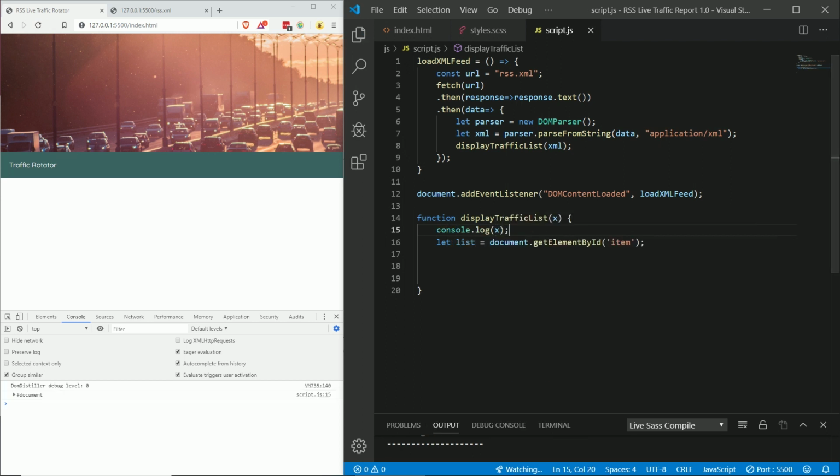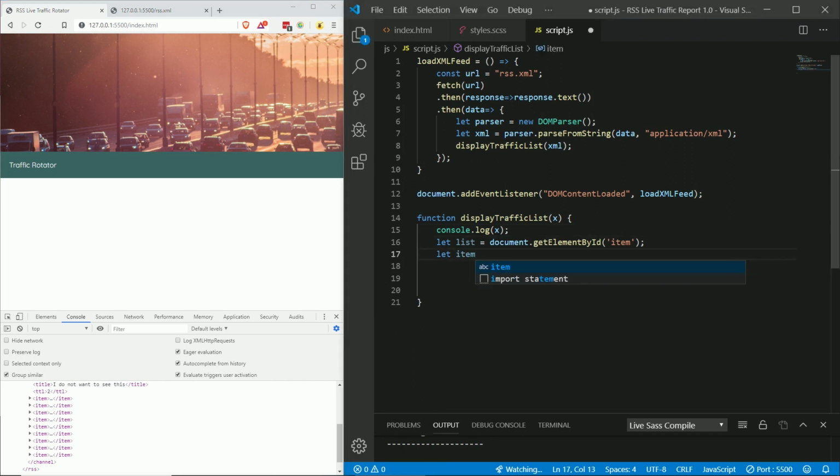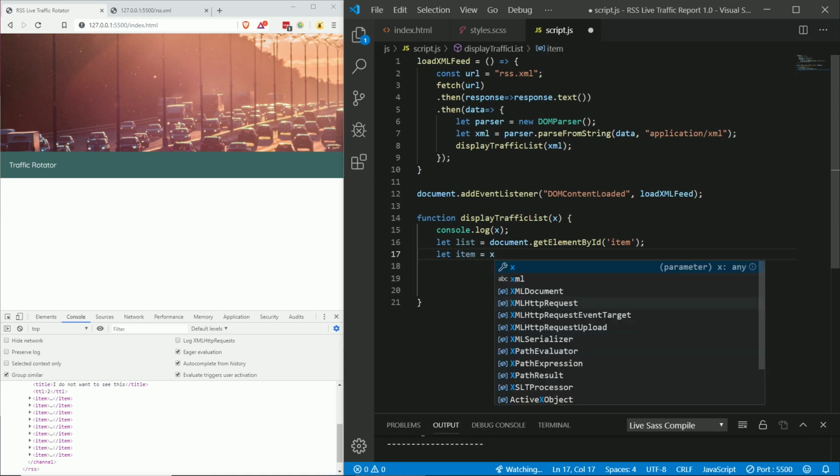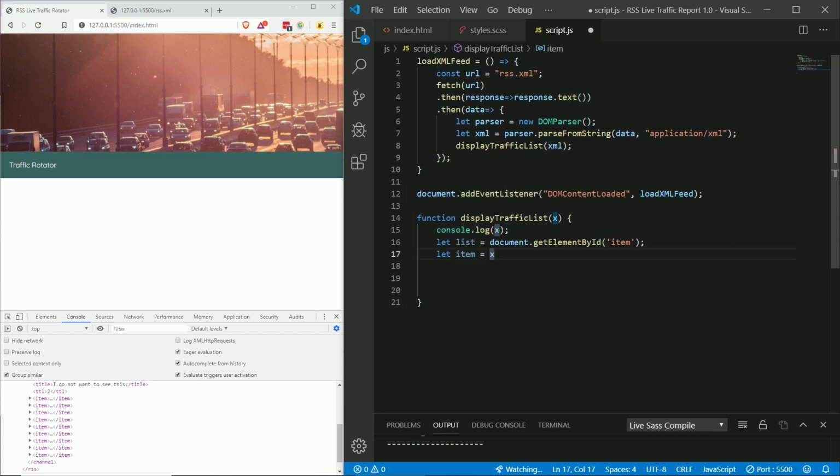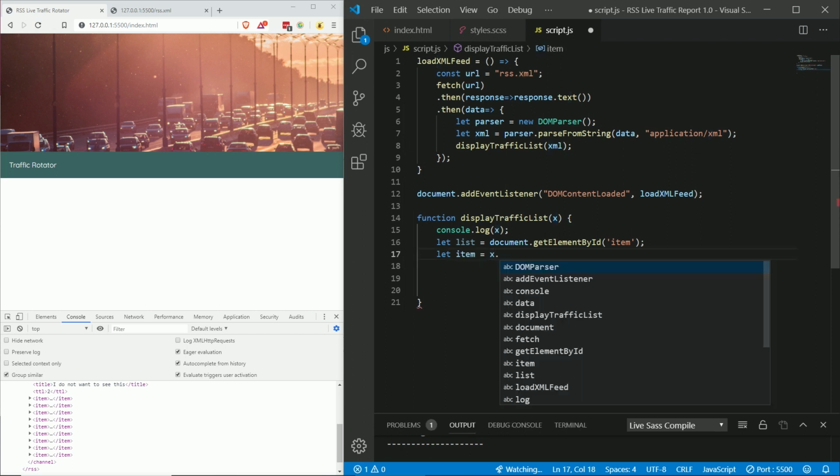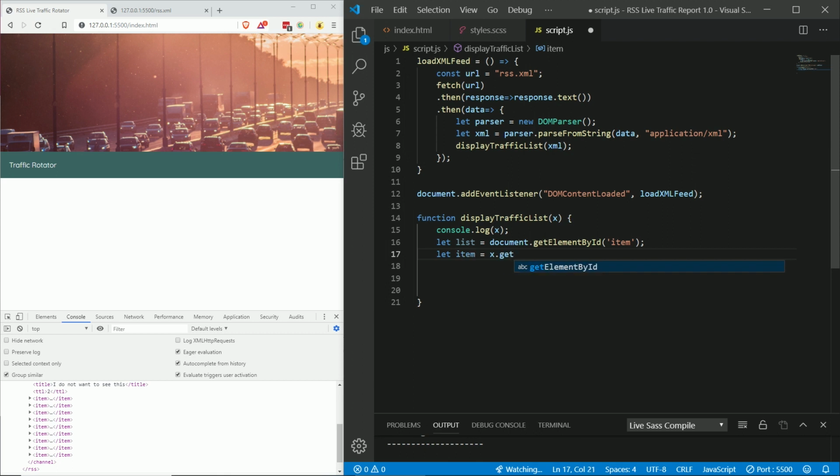Now to select the tag name of item, which is what we want, we can do another variable, let's call it item, and we can use the XML data, which is stored in x. To select the item, we can use getElementsByTagName, and the tag name is obviously item again.